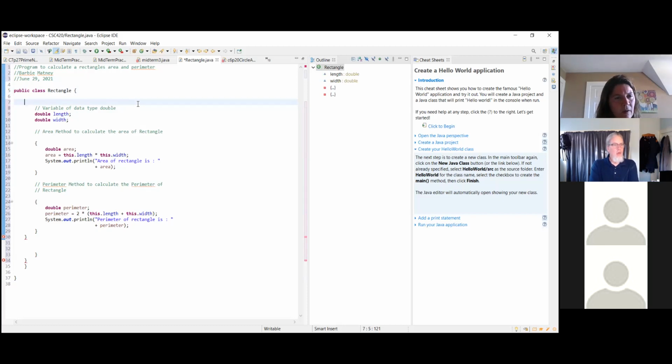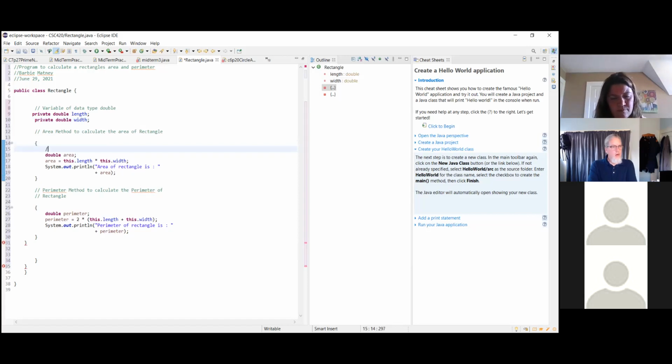Now one thing you'll have to do on 9 and 10, you want to make this private. Okay. For a class, you have to have the scope specification. And then for the constructor, I need to put public and the name of the class.